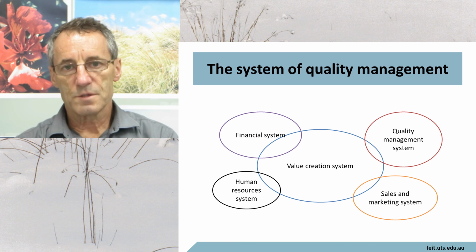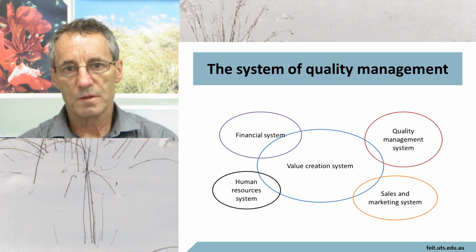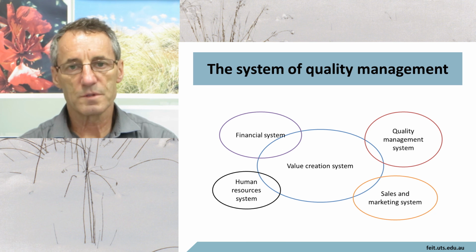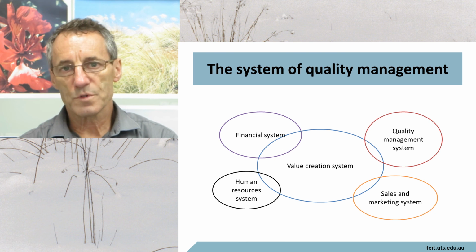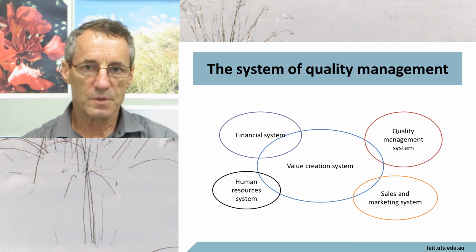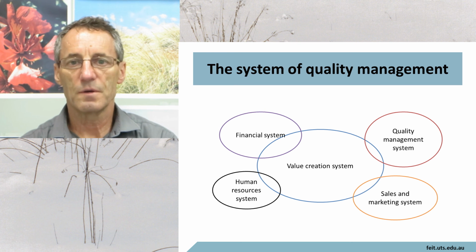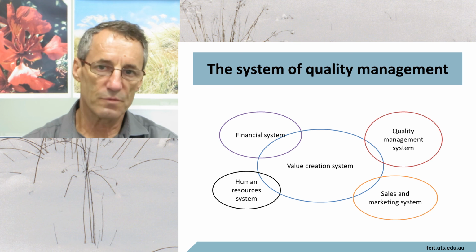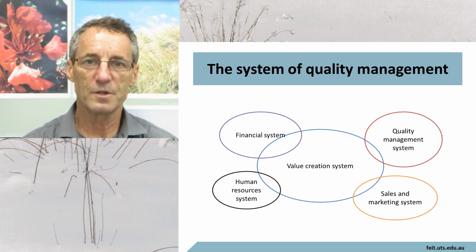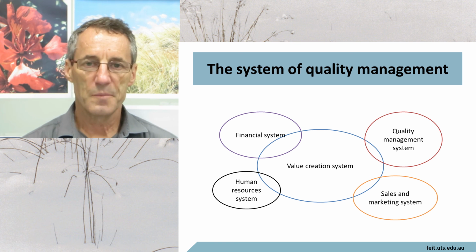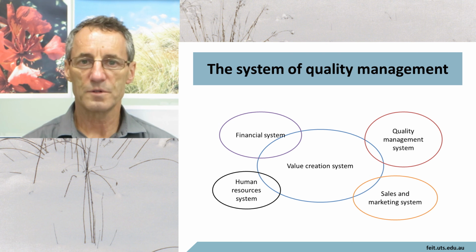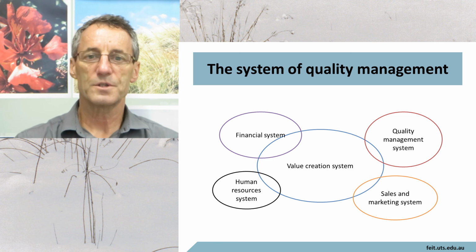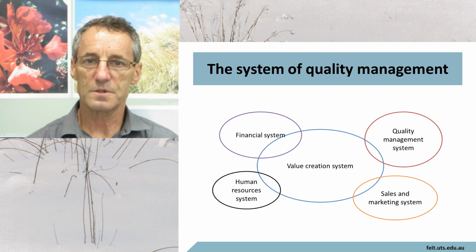The sales and marketing system, once you build it, somebody has to deal with it, somebody has to sell it and service it. There quite possibly are many other systems going on in an organization that the software development interacts with in some way. But the essential point is the quality management system doesn't sit alone in splendid isolation. It has to interface to other systems, and we have all of these systems working away.